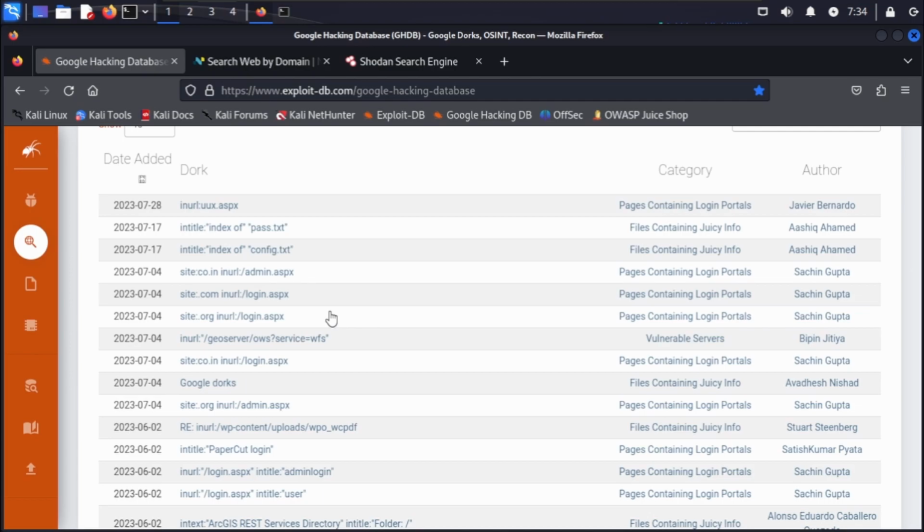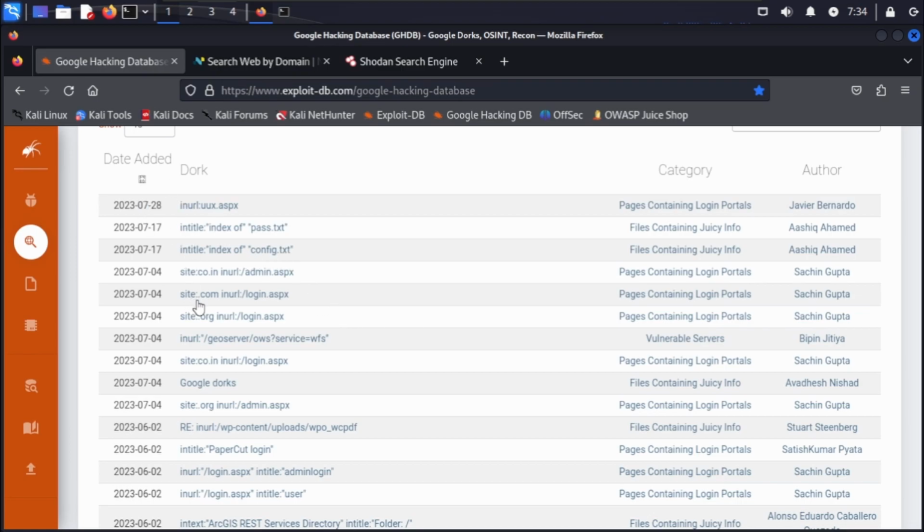Now, let's explore some tools that make passive reconnaissance possible. First up, we have Google hacking. These techniques involve using the Google search engine to find sensitive information that shouldn't be publicly accessible. For example, you can search for site:example.com to find the indexed files and directories of a specific website. Hackers often use Google hacking to uncover exposed login pages, sensitive documents, or even security vulnerabilities.